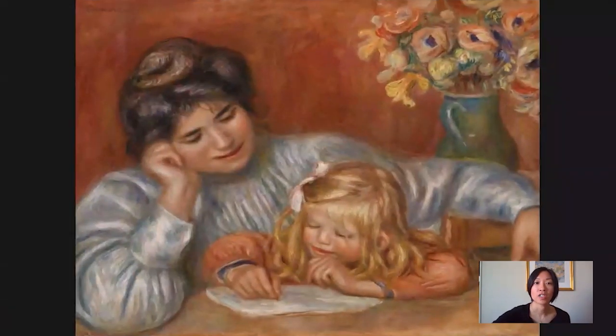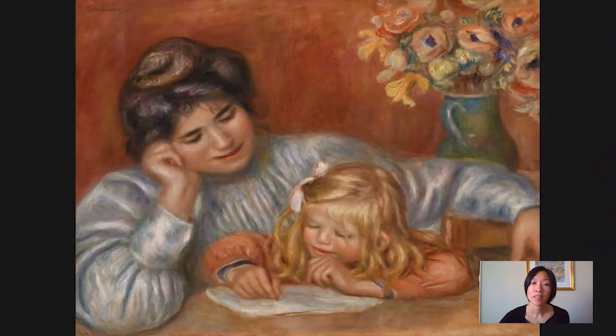Let's look at the composition. Gabrielle's body is protectively encircling and enveloping Coco. It's a very maternal kind of embrace. And the way the two figures are positioned, one enfolded in the other, it conveys a very self-contained kind of insularity. Gabrielle is gazing at Coco while Coco is absorbed in his writing. And in turn, the painter and us as the viewers are very much absorbed into this scene. They've very much created their own universe here.